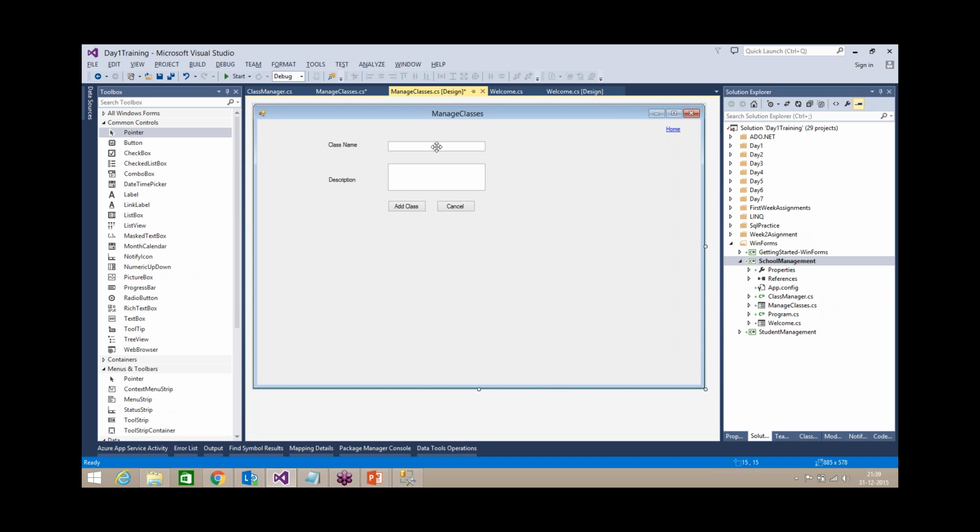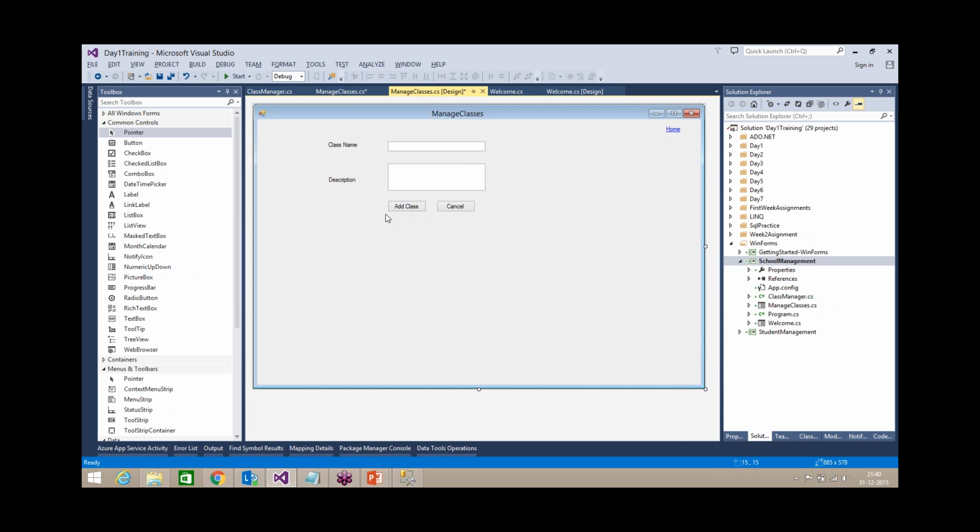Once they enter the information, these buttons are used to execute the user actions. You give meaningful information so the user can understand very easily. Whereas in a console application you are just asking, but later you are not asking, so shall I commit, something like that. The process is very complex in console applications, while these are very easy. You are just asking to click on this one, add class.